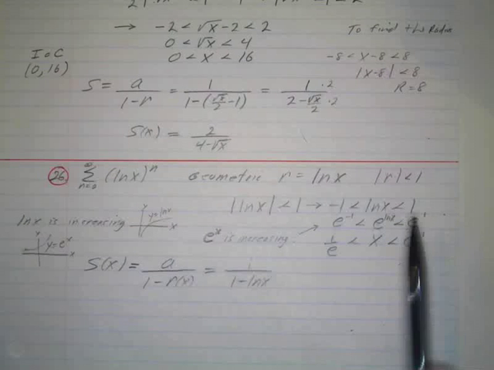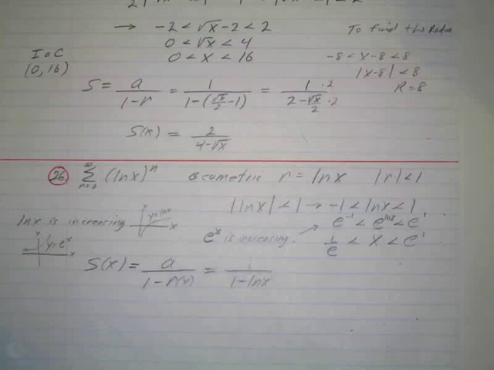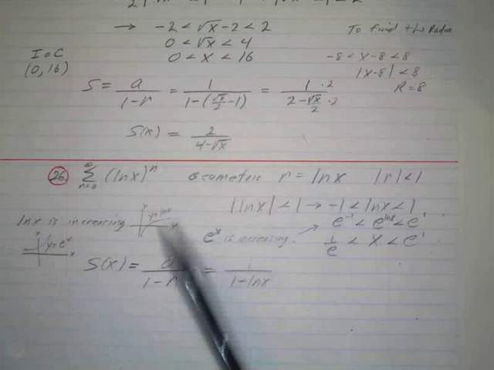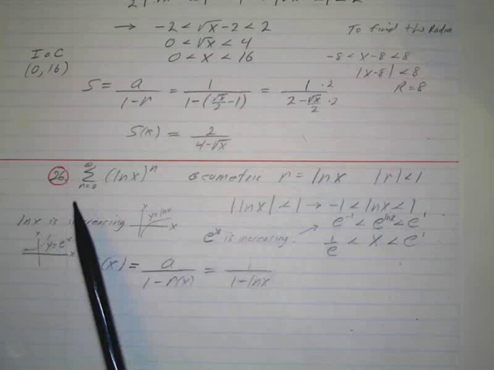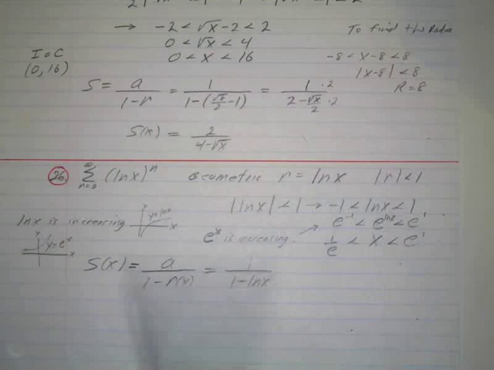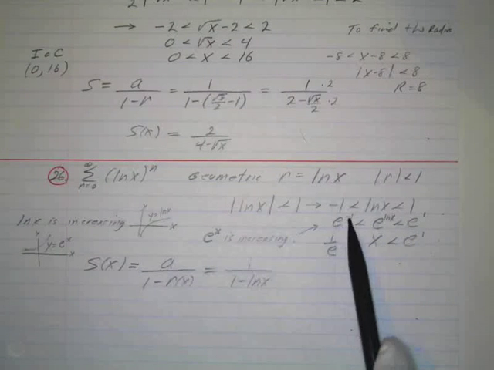Now, we'd like to get a value for x, and the way we can do that is by remembering the fact that e to the natural log of x is x. The natural log of x is the number that we need to raise e to in order to get x. So that's how I can get x. Well, the natural log is an increasing function, and e to the x is also an increasing function. So there's no discrepancies. They're both monotonic increasing.